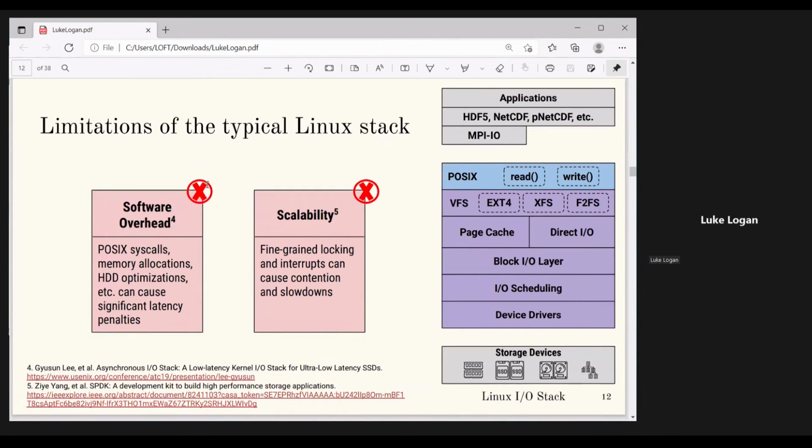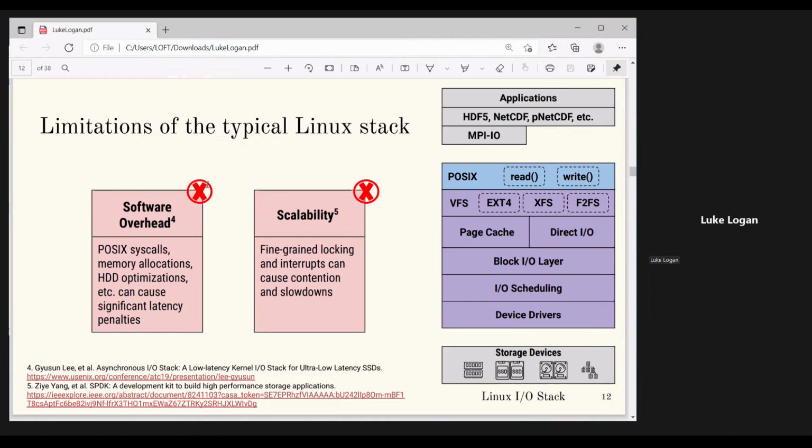While selecting a file system that is tailored for a specific device can result in significant performance improvements, the file systems provided by the Linux kernel are not necessarily the best option. The typical Linux I/O stack has inherent limitations for low latency storage, primarily for NVMEs and PMEM. The Linux I/O stack introduces many software overheads that can degrade I/O performance for low latency storage. For example, the cost of context switches caused by POSIX system calls have been shown to be very costly for low latency workloads. The kernel also causes many expensive memory allocations to occur for every single I/O request.